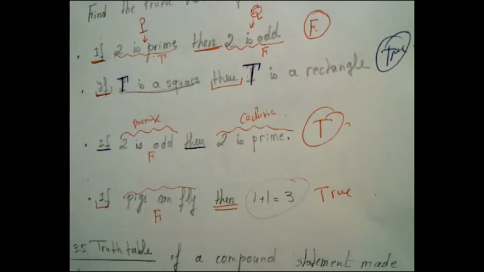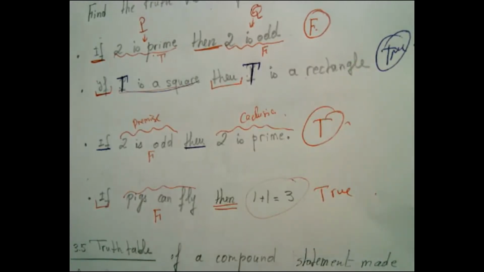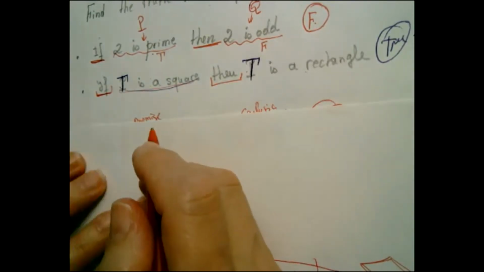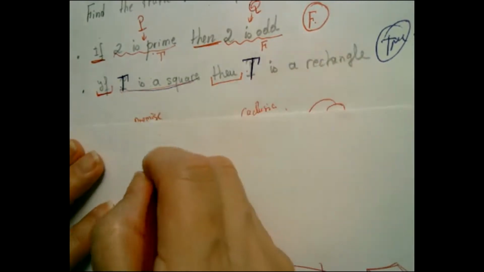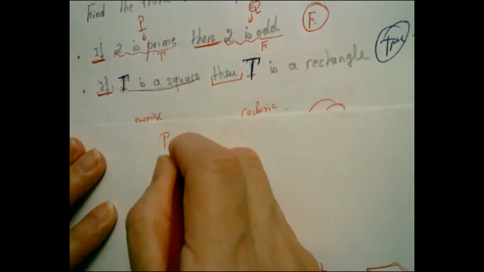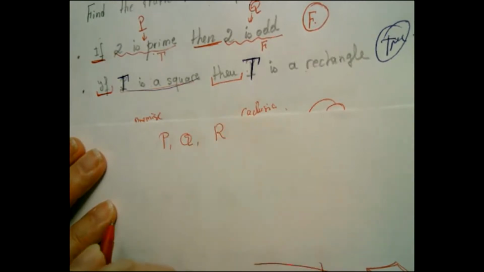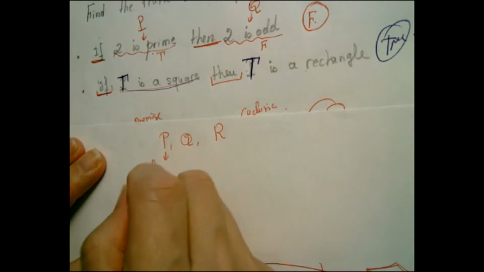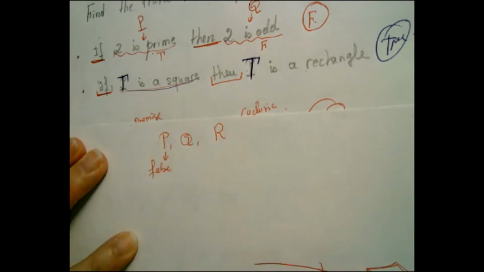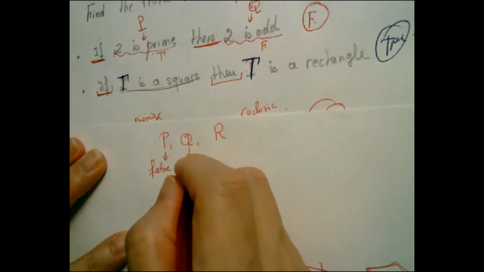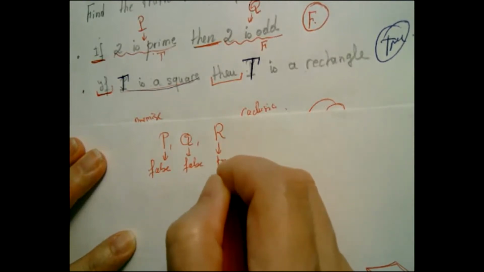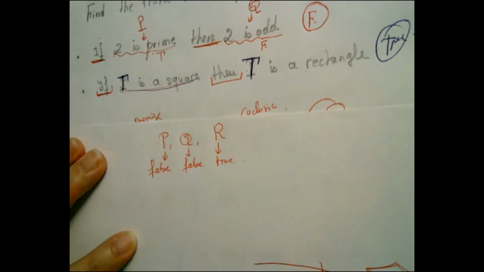Very good. So as I said, I want to ask you a simple question and then we proceed. My question is the following, just to practice those ideas. You have three statements, P, Q, R, and you know the following. This is false, and this is false, and this is true. You don't know them, but you don't really need to know them.